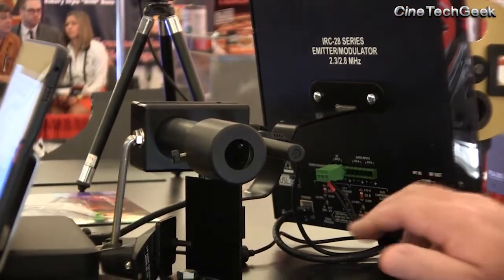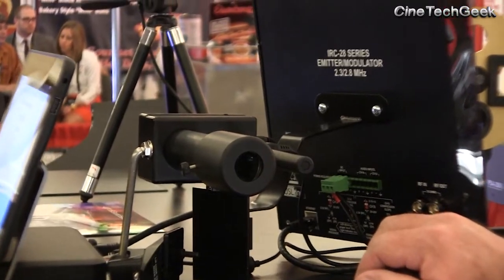When you set up your projector and your sound system in the auditorium, you use this device to take a base reading. With that base reading, you're then capable of remotely turning the projector on, the audio processor on, and taking readings every night to see how they compare. If something doesn't match up with the original base reading, we know we need to send a technician to the theater to fix that problem, whether it be audio or visual.